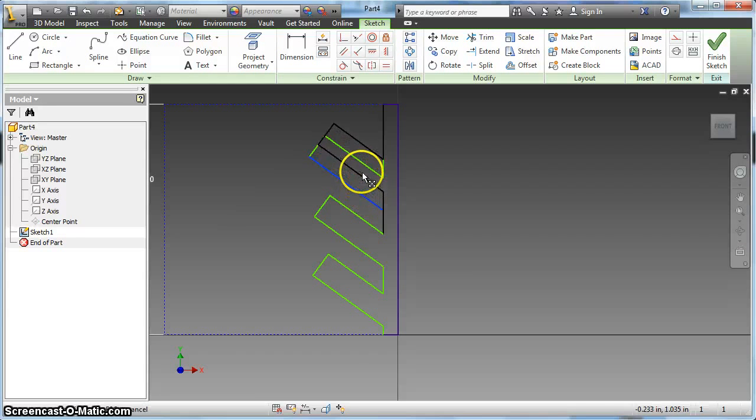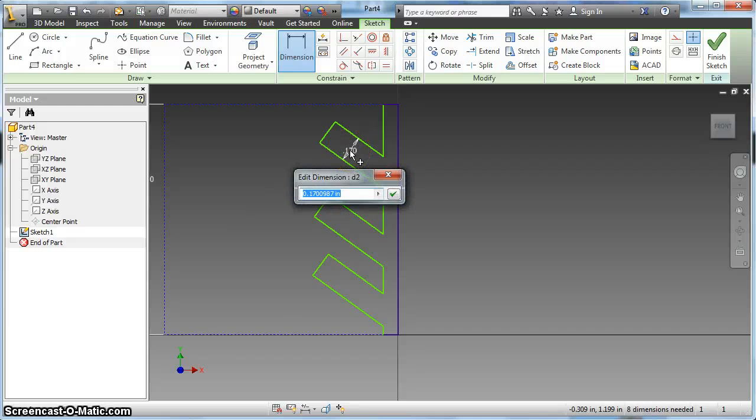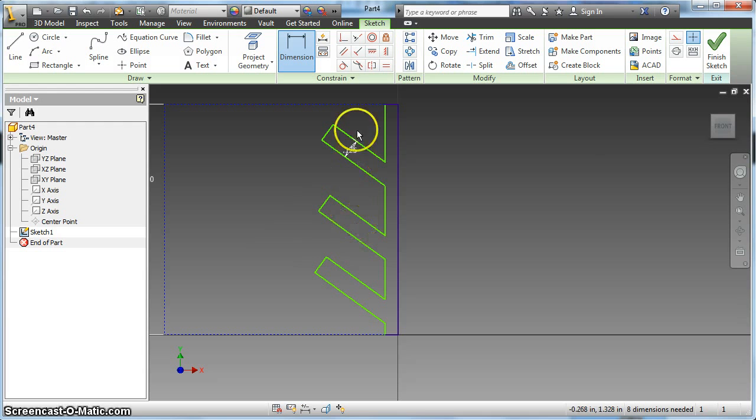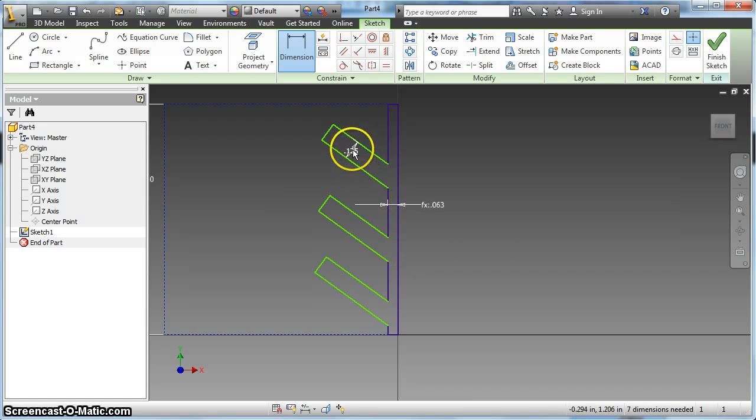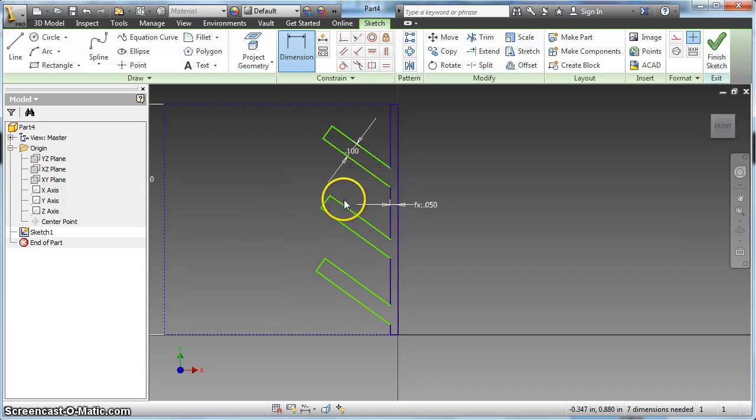Okay, I'm going to make these a little bit smaller. I'm going to add a dimension to 1, and because I made them all equal to each other, they're all going to change their size accordingly. And then I'm going to use that dimension to make my middle dimension half of that, because when I mirror it, I want it to be 1/8 of an inch. So I don't have to calculate it or figure it out. I could just click on the dimension and say divided by 2. And then if I decide that I want this to be smaller, my dimension in the middle changes as well.